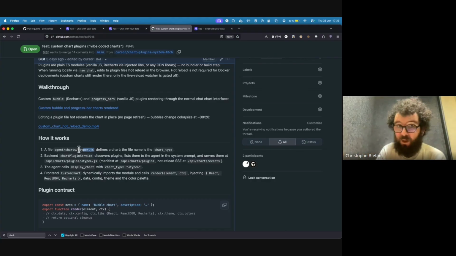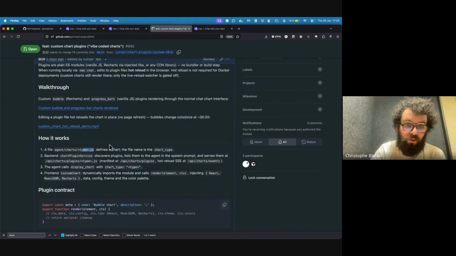So you vibe code a chart that is important for your company to display some kind of data, because we already have a set of about five charts. But sometimes in a company there are things you want to represent in a way that makes no sense to include in Now, because it is super custom to the way you display data in your company.